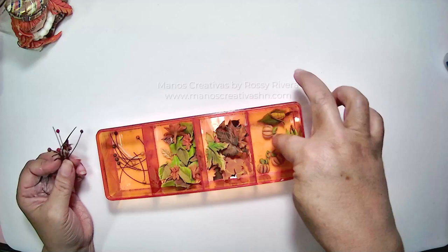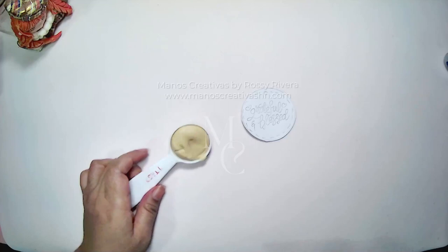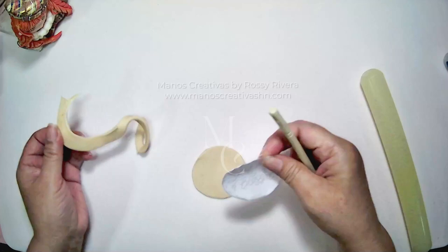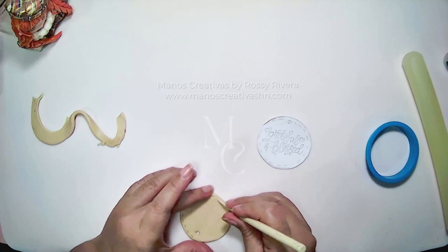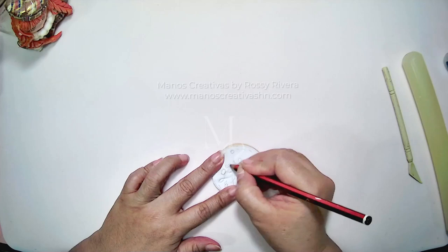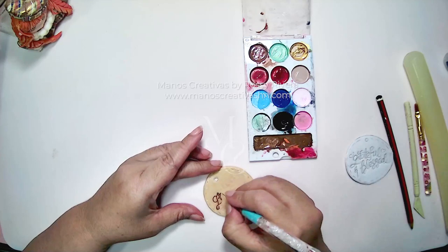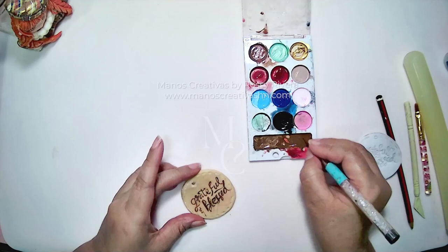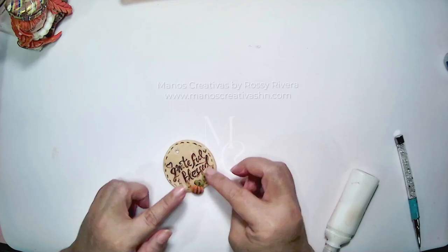Now for the tag or label — we're going to need one tablespoon of clay in the base color we used for the sweater and the beret. Knead that thoroughly and stretch it out until we can fit that circle we cut out from the template. You can use an actual circle cutter if you have one, or just trace around the cutout. Now we're going to trace over our letters, and then using a brush paint over those letters, making them a little bit bold so they stand out more. Also adding some color to the stitch we made on the outside, and then gluing in those extra pieces like the pumpkins.